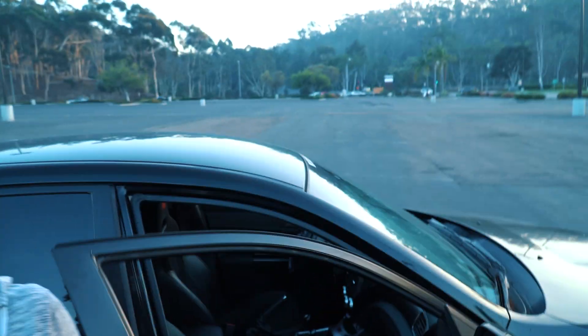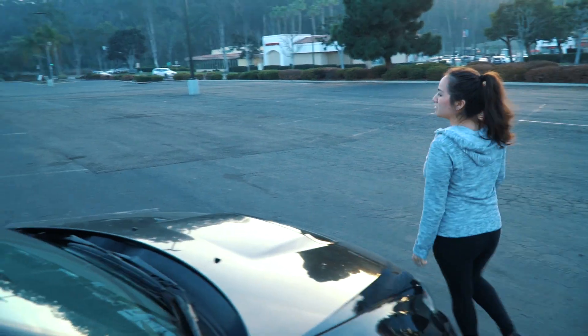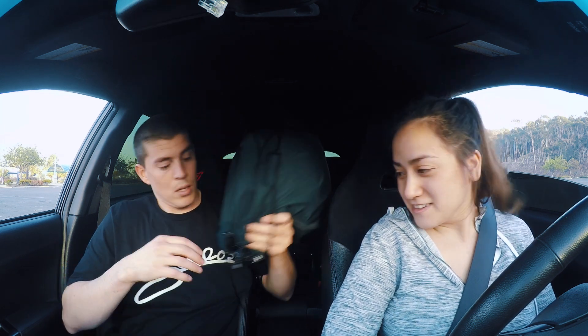I think you'll get it moving, but I think you're going to freak out a lot. It's not brand new — it's 2012. Put on your helmet. I don't need a helmet, you dork. Wait, do I have to use two feet? No, you don't use two feet. You've driven a manual. Yeah, I don't know what to do anymore, I forgot. Gas on the right, brake in the middle, clutch on the very left. Why does the brake not go all the way down? It's not supposed to go all the way down. It goes all the way down — that's not good.